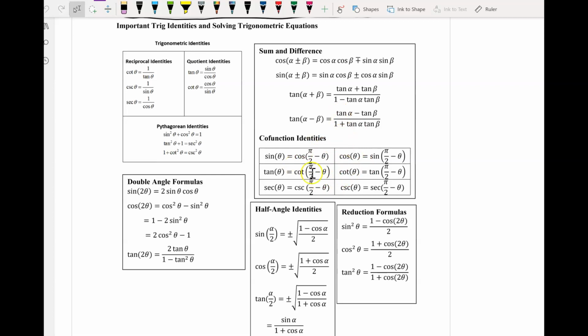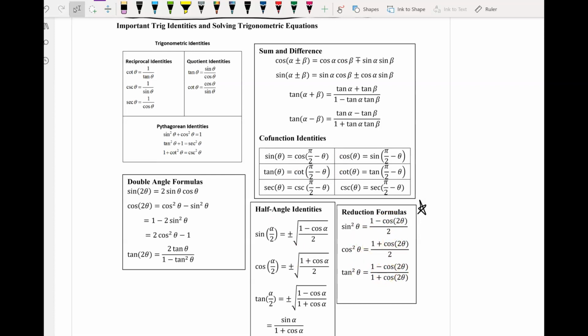These cofunctions you have probably seen a lot, especially when we're looking at sine and cosine, and when we're shifting and reflecting. And then half angle identities are also pretty useful, but the ones that I think you're really going to look at, especially in Calc 2 and in Calc 3, are the reduction formulas. So when you're reducing a power to a single power, these are super important. If there's something that you need to really know, it's these.